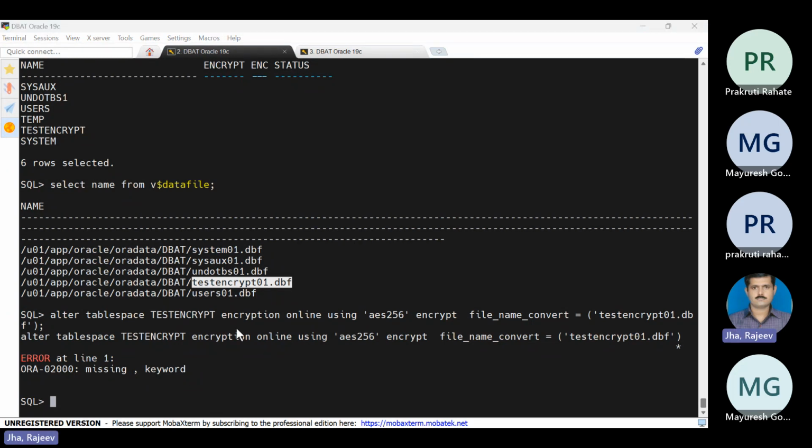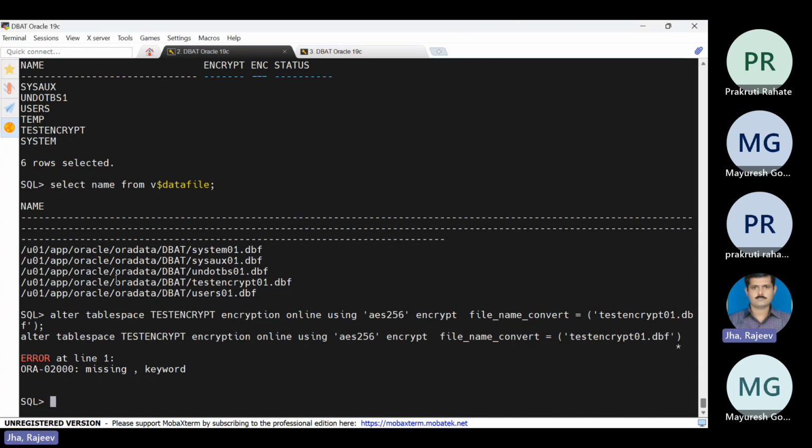Okay. Let me do one thing. Just give me 1 second. Let me fix it. Go to my notepad, and alter table space. What is my table space name I have used?